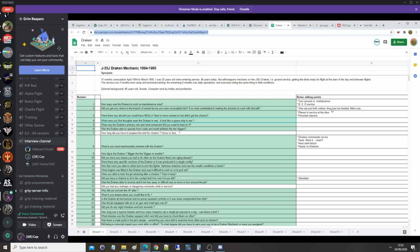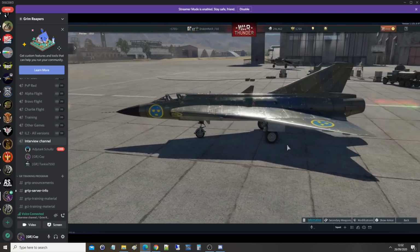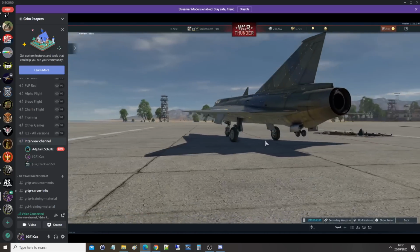Roger. Okay, number 4. What were your first thoughts seeing the Draken in the real? I mean, you might have just grown up with them and thought nothing of it. It looked like a spaceship to me. There's a really interesting thing: with me covering the Draken, this is the first time a lot of the younger guys, teenagers, have ever even seen a Draken. They're absolutely fascinated, but a lot of them think it's a brand new plane because it looks so space age. It goes back to how space age the old 50s and 60s were. The SR-71 might as well be a UFO. Concorde might as well be a UFO. Draken, UFO.